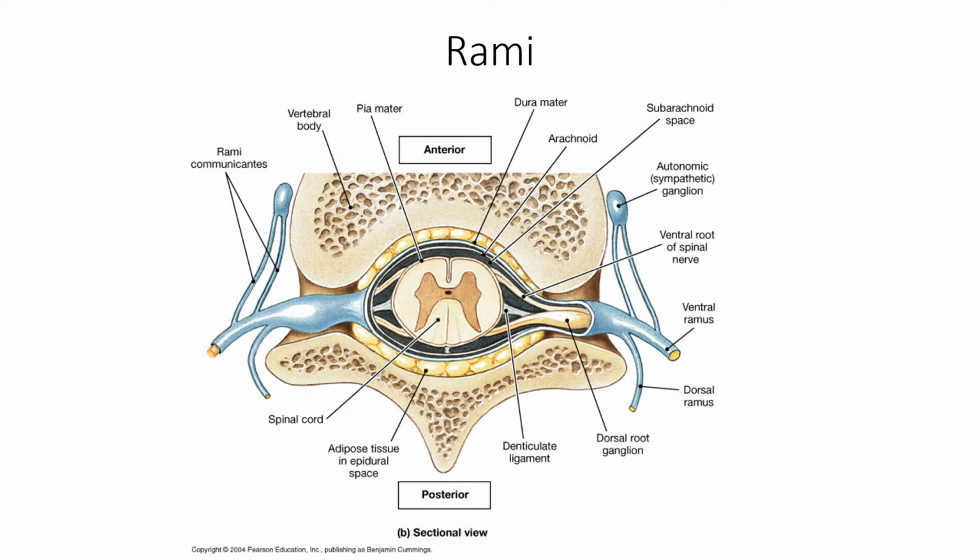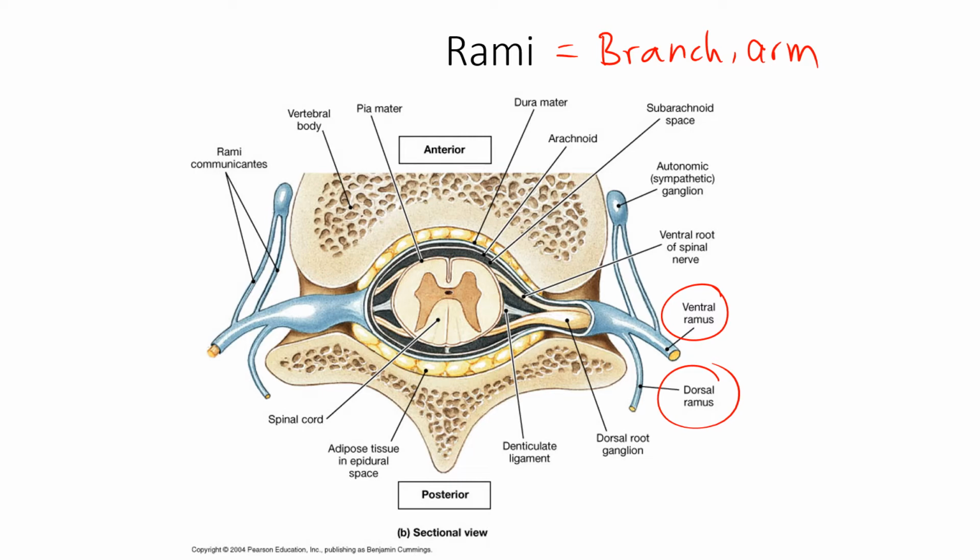So when I think of the word ramus or plural rami, I want to think about a branch. Okay, so branch or arm is a way to think of this. Now there's always a piece that stays toward your back, and there's always a piece that travels around to the front side of your body. The posterior or dorsal ramus is the one that remains near your back, and the ventral or anterior ramus is the one that travels around to the front side.